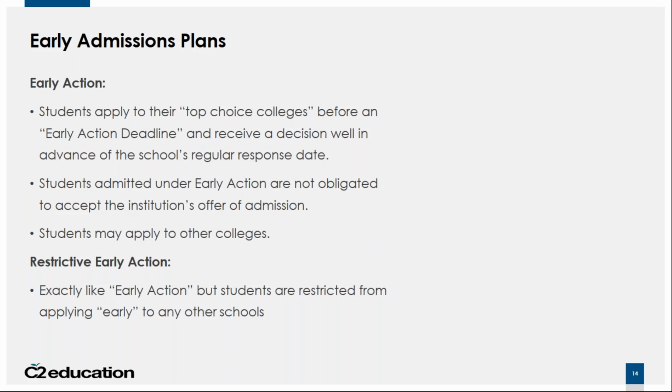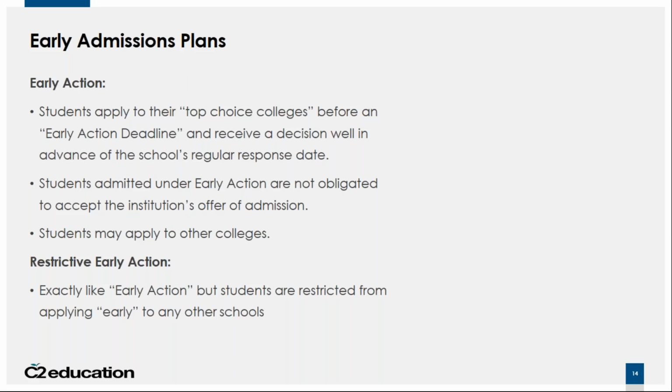If you apply early action, keyword there is the action, you are not obligated to attend that school. You are not obligated to accept that offer, and you can apply to other schools under that situation. However, there is restrictive early action, and not every college offers this. Sometimes they call it something different, sometimes it's like early action 1, early action 2, so make sure you read the college's website to find out what they're calling it.